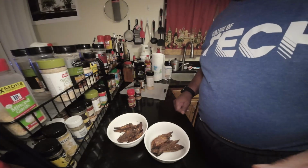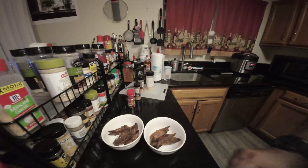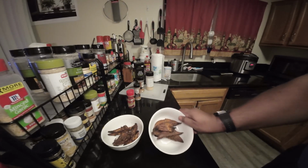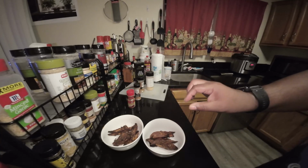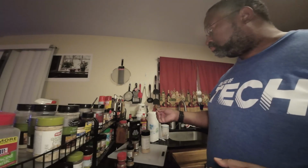Okay, we are back. So I'm not sure if you can tell which one was done with the olive oil and the one with not. If you chose this one, this is the correct one. This is the new batch without the olive oil. And I basically use Pam spray as a bonding agent to keep the seasoning on the potatoes. So let's see what it tastes like.